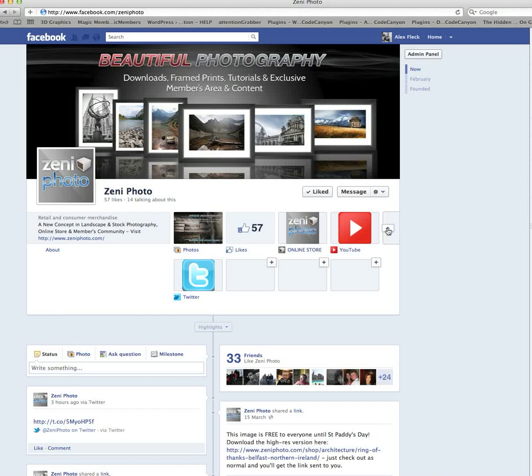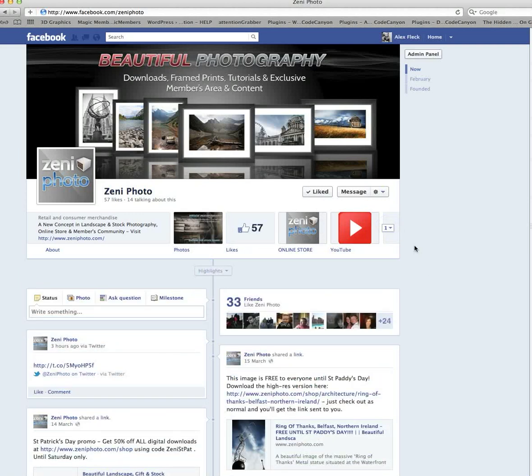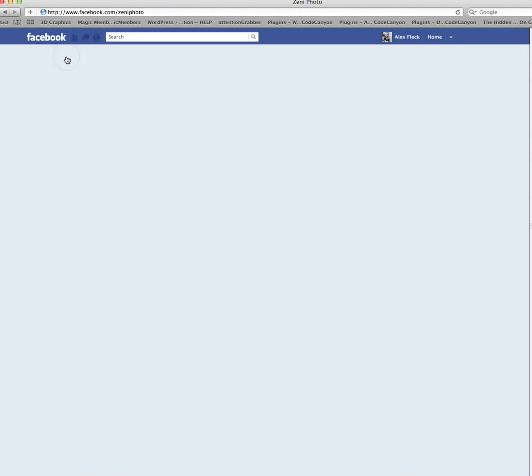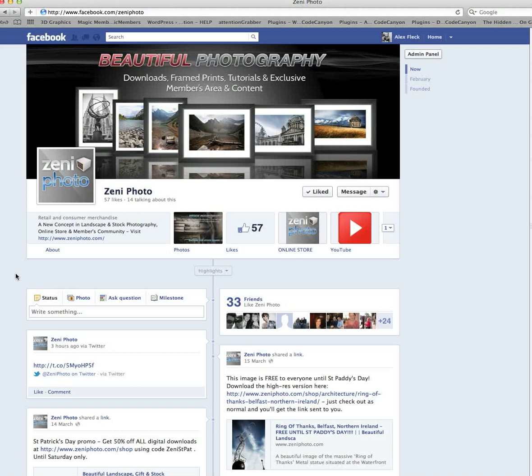For now though, you've got to bear in mind that while there is the opportunity to have 8 separate apps, there is only the opportunity to display 4, of which one of them is going to be photos by default, which isn't a bad thing. I think it's always a great thing that people can click in and look through your images of recent work and things that you're doing, just to give people a visual history of what you do. So that's the new layout as you see it here.